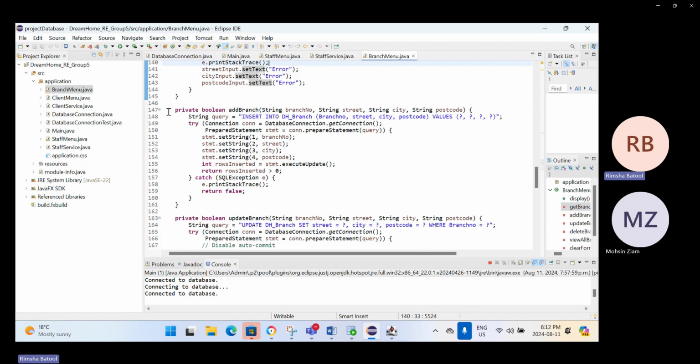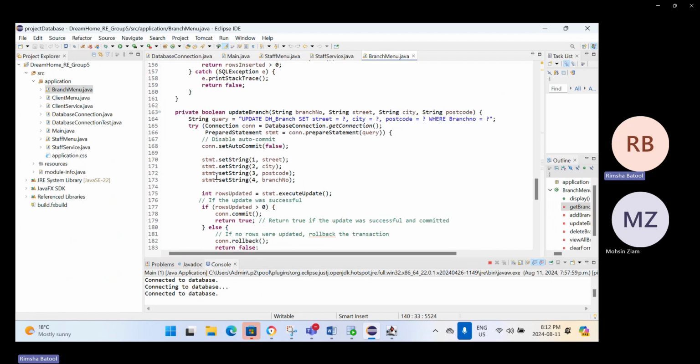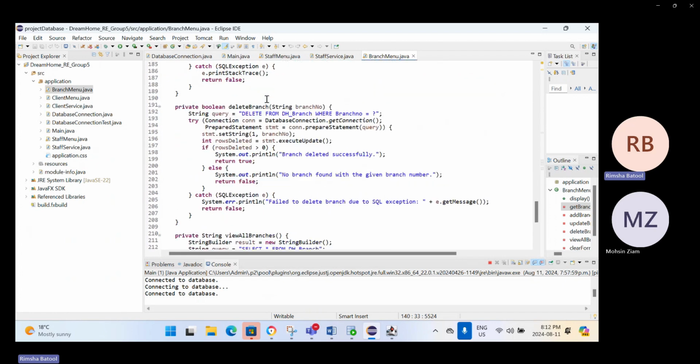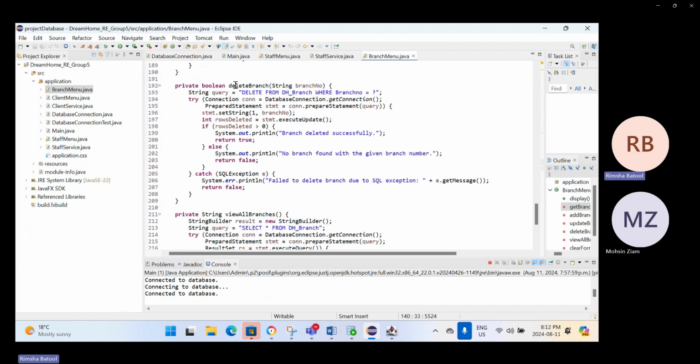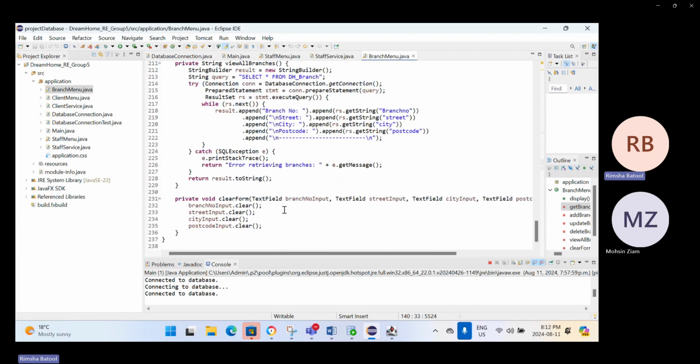And for the other method, I have this add branch, which we use similar to our hiring staff. And here we have the update branch method. This is the delete branch method, view all branch method, and this clear form.